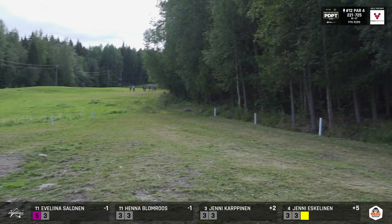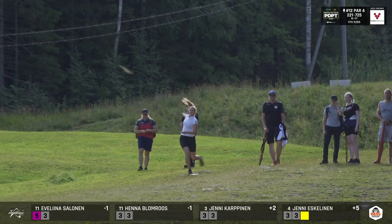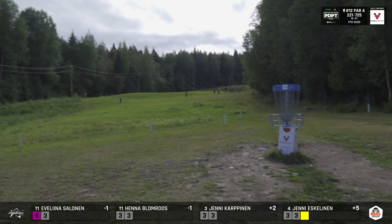I think that's out of bounds. We don't see another graphic there, but the way those stakes are showing there, I would assume it is. We don't see a graphic? There was no graphic, so we'll wait and see. She comes back up. This one needs to get over. Does it get the roll in? It gets the roll in.